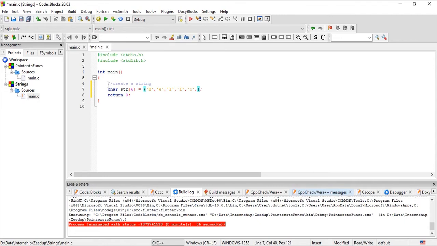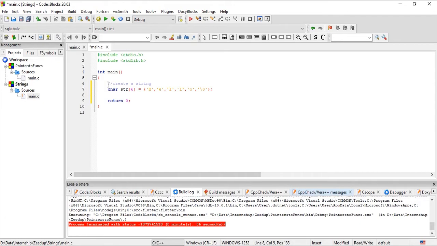Once you have completed your character array which you want to store, you put a comma, and then the last value is going to be a null operator, that is \0. \0 is known as the null operator. It is actually a character array termination operator. At the very end of the character array, you need to provide this operator so that it gives a message to the C compiler that the string is terminated over here, right? So that's the first method to create a string and initialize it in C.